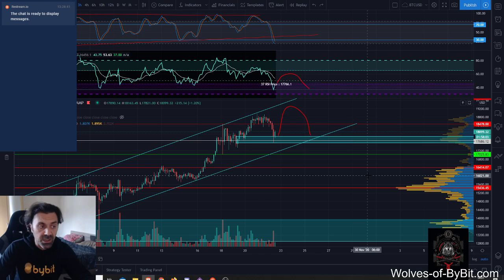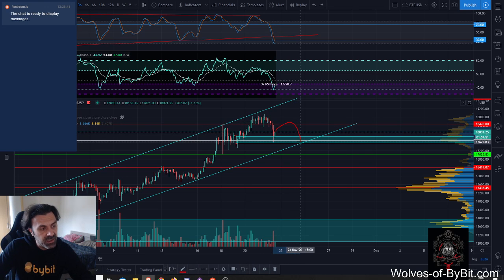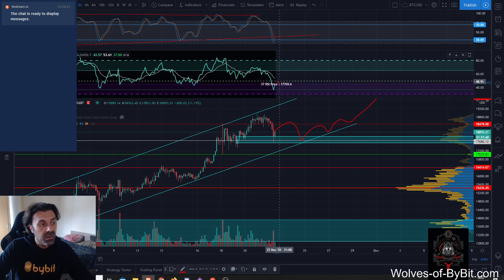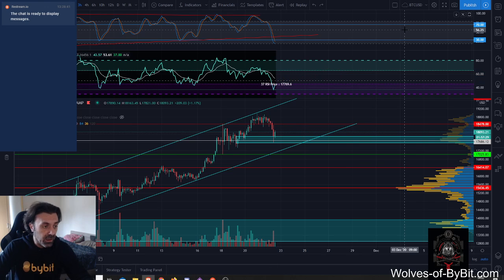Okay, so it's going to go really slow today. We will have to wait it out. Me personally, and this is only my opinion, I am actually hoping for at least a retest here in the blue box and slowly building up the case for the bulls, and then keep going again. All this being compared with a rising of the lows on the RSI, and this is where we can start looking at blue skies again. But just take it slow, take it easy, don't go too fast and don't jump the gun.